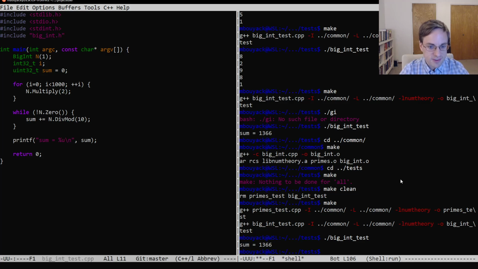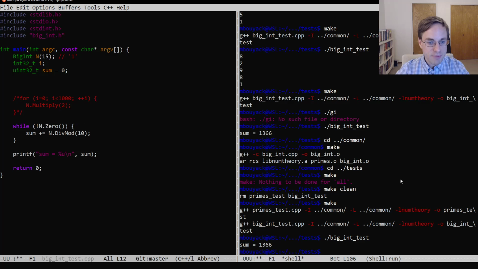Just as a side note, I should have left my changes up here, but I just want to show you real quick that with this updated version of the class, the bad behavior that I was exploiting before doesn't work anymore.